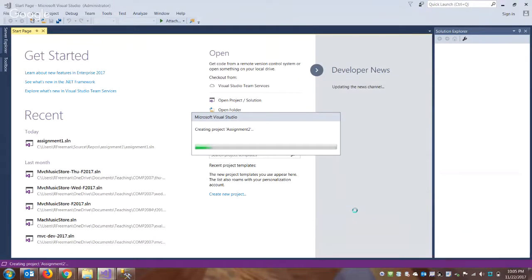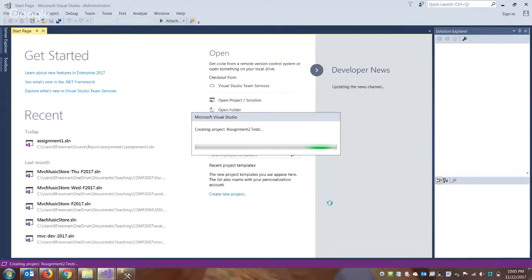So this is going to create kind of a blank assignment 2. ASP.NET identity is going to be added. So we're going to have working register and login pages. We're going to have all of the OWIN libraries for doing social authentication, as well as a unit testing project. So we're going to let this go. And then I'm going to show you how to move your files from assignment 1 into assignment 2.